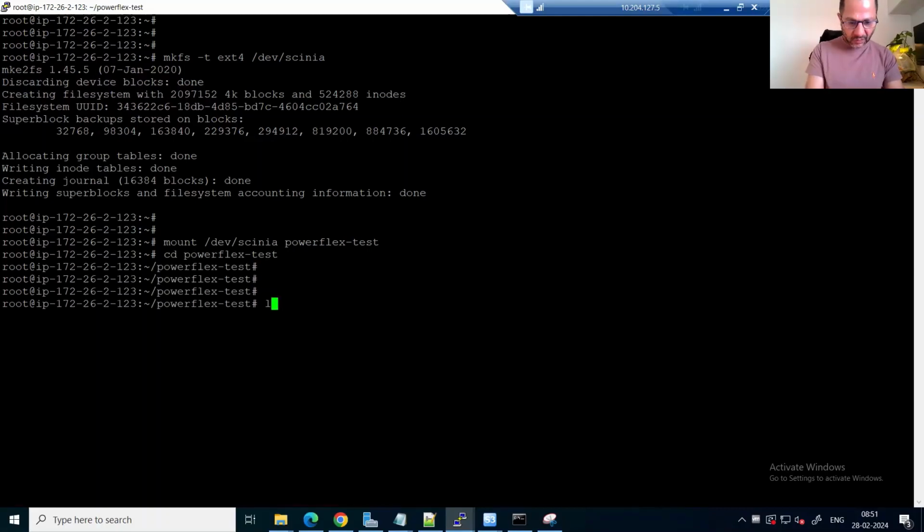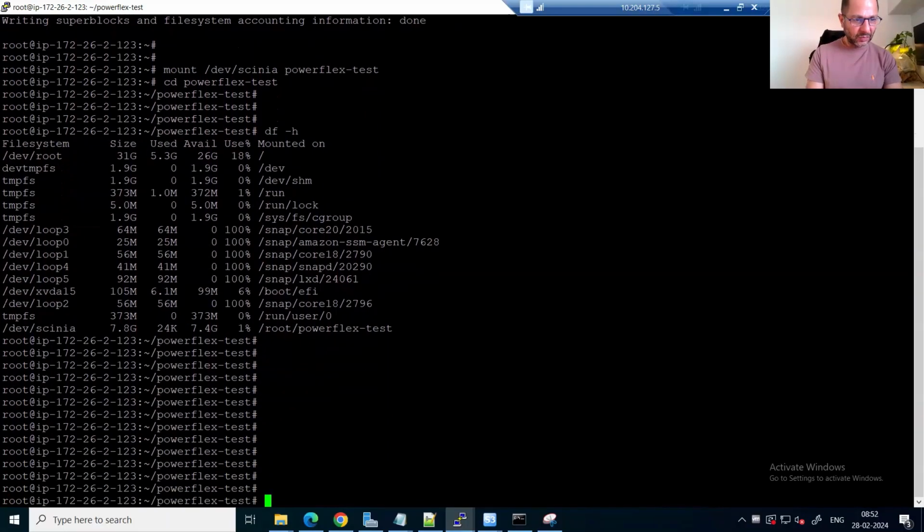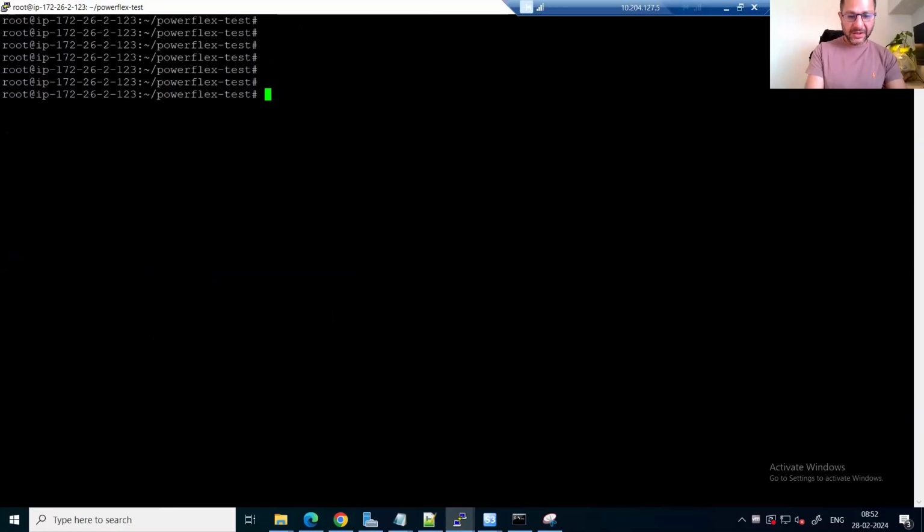So let's validate this mounting. So you can see that now the /dev/skinny-a and this directory has been mounted actually, right? Which is PowerFlex test. Okay, clear. Let's just create a couple of files here. txt.